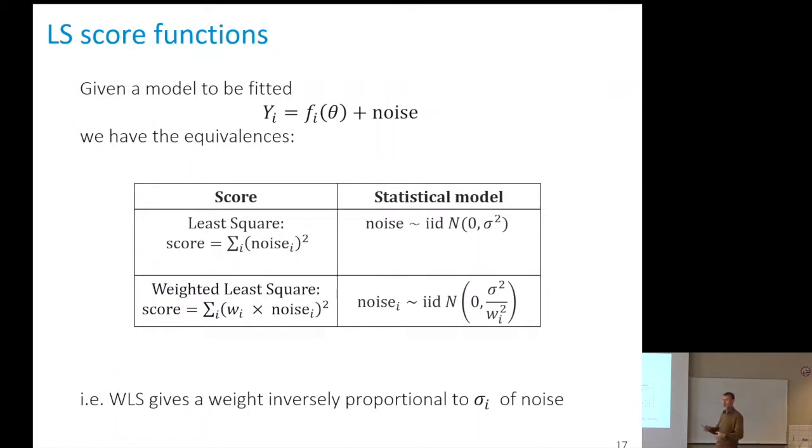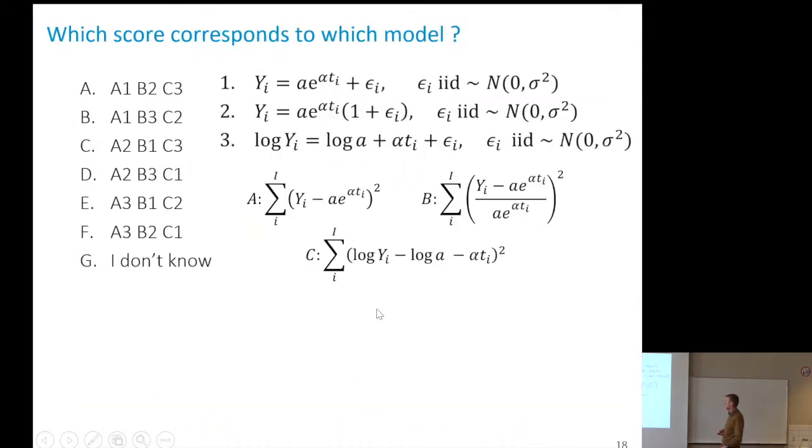If we give more weight to a noise term, that means the penalty of this noise is very large, so the fitting program will try hard to have it smaller, because a small increase in this noise level gives a large penalty. So it will fit the other points less well rather than this one, which statistically corresponds to assuming that the variance of the noise for this point is small. So the fit should be rather exact at this point. This is why we have this here. And to prove that, it's the same proof as what we did a minute ago.